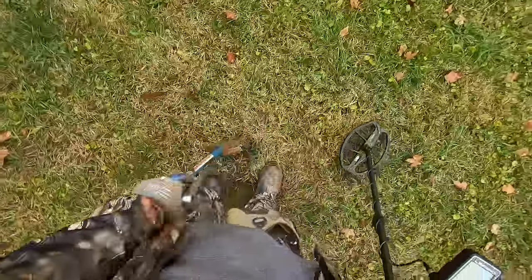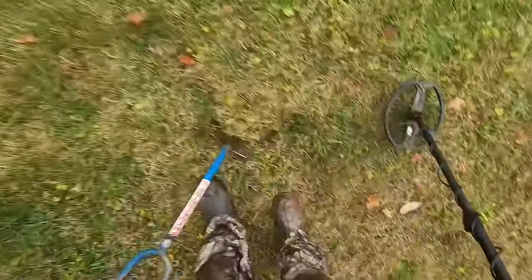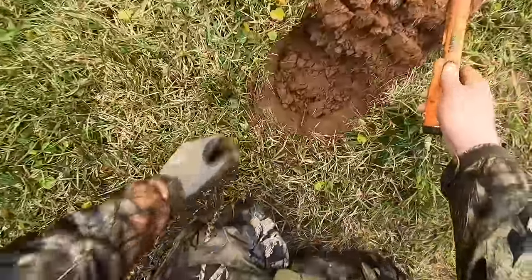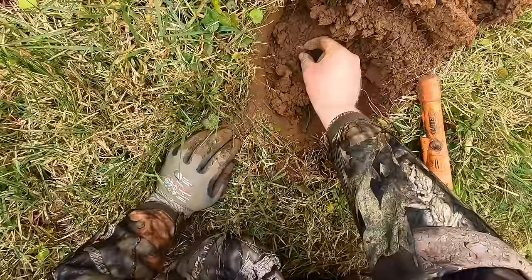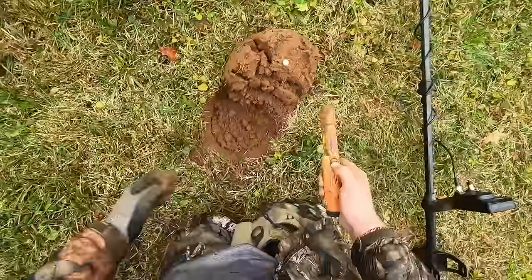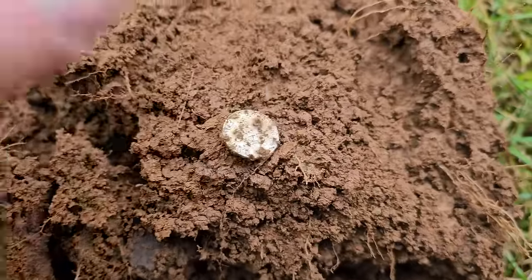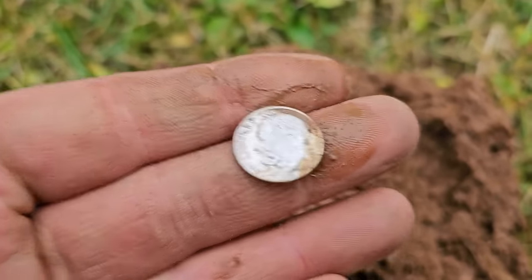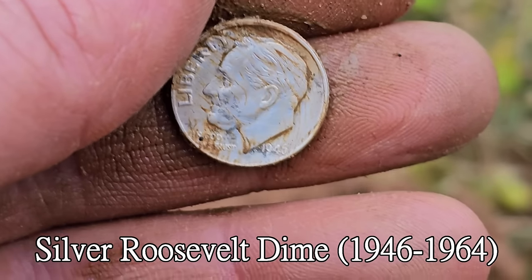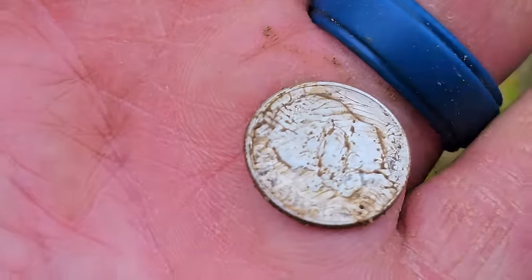I've heard and dug where signals today, low 50s should be a silver quarter. Just don't jinx me — show me the shiny! Oh that sounds amazing! Number one, there it is — it's a shiny dime! I got one too! I have no idea of the variety yet — I haven't looked at it. Oh come on, I gotta rub that rosie! You just had a barber dime like five feet away — 1946, I think it's the first year. I got me a silver coin — a rosie dime!